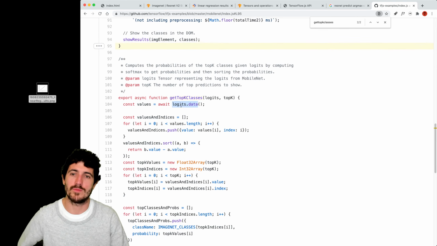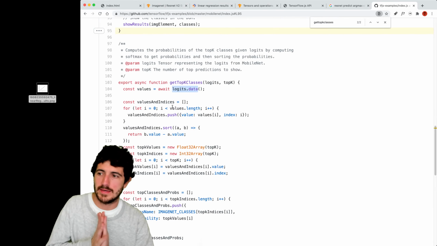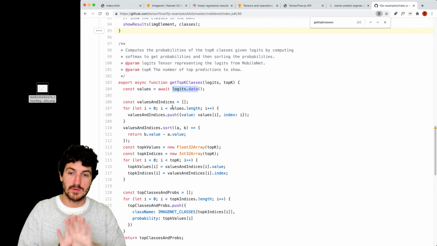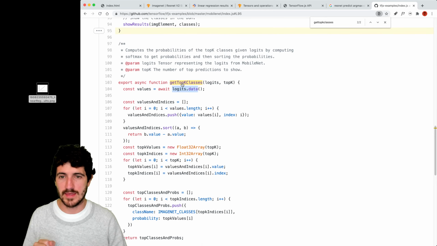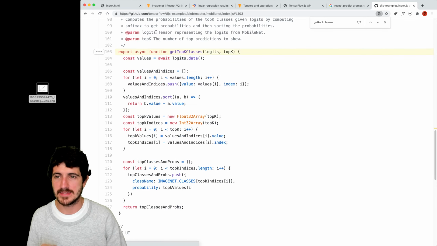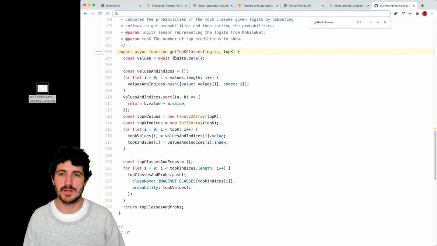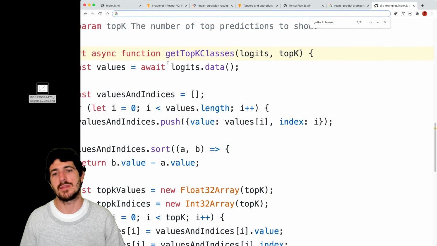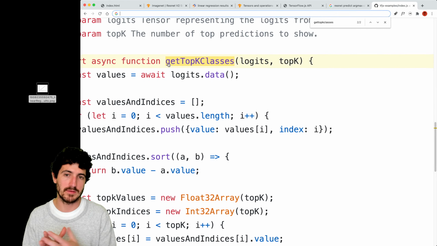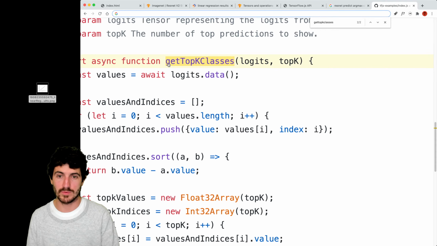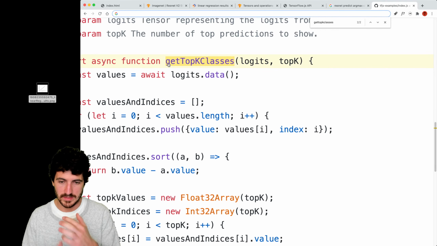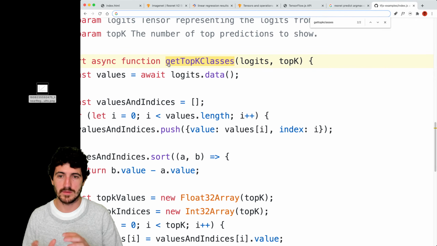Okay, so I'm going to stop now, but I'm going to do a recap of what's going on and what we can see next. So the get top k classes is a function that, as I mentioned before, the data we're getting back from ResNet, I believe, is logits. It's data that doesn't represent probabilities, but a different measure that we need to convert into probabilities, or at least need to evaluate in a different way.